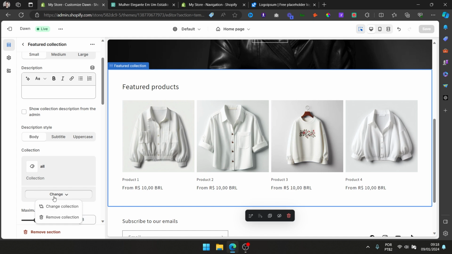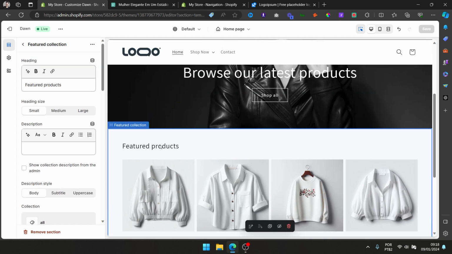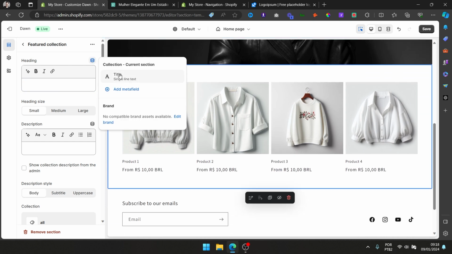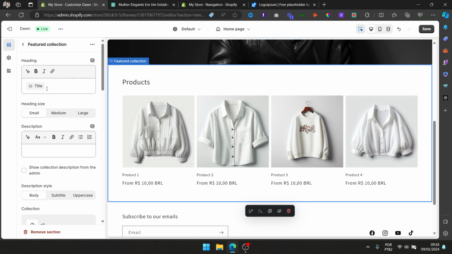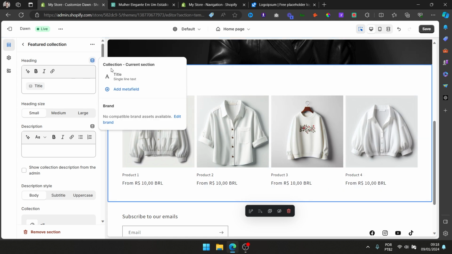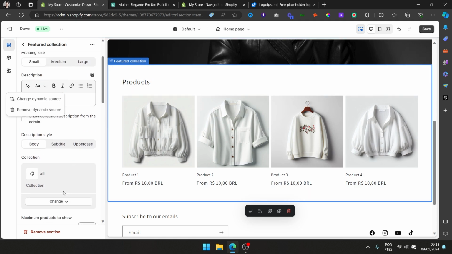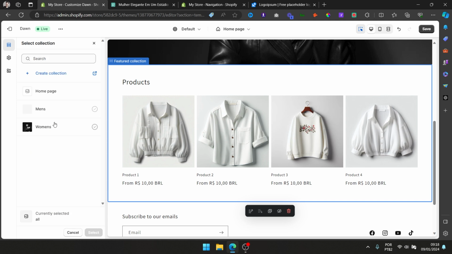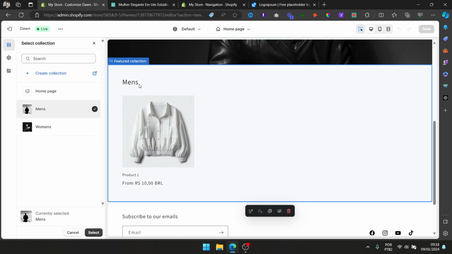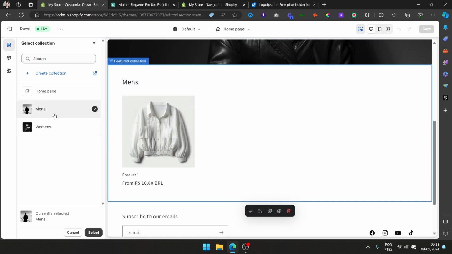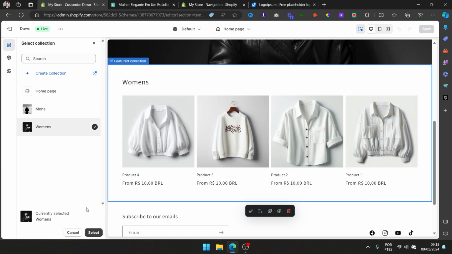But let's say that I want to feature another collection. So just click here on this block, and you have the name of the block. And for the name of the block, we can write something like best collections. Or you can also put the title from the collection here with meta fields. So we have here dynamic source, meta fields, and then it will be automatically adding the name of your collection. Let's see if it's working. Yeah, it is. So we change it to men's and women's. As you can see, men's we only had like one product, and women's we have more than one.